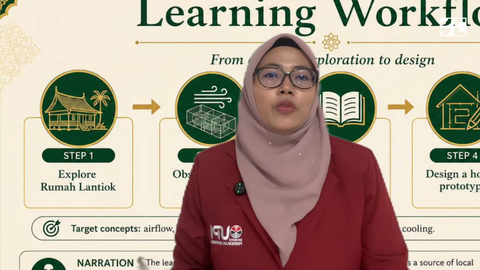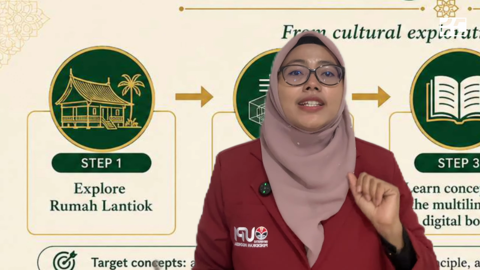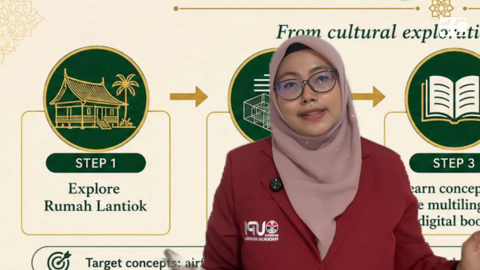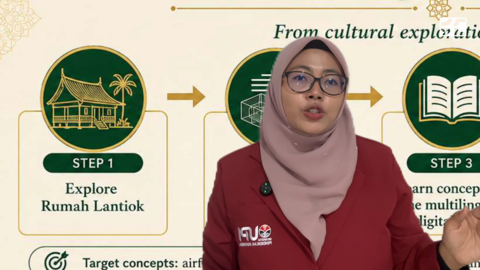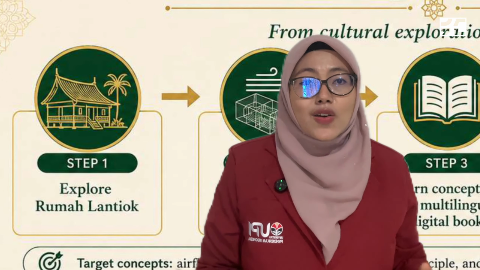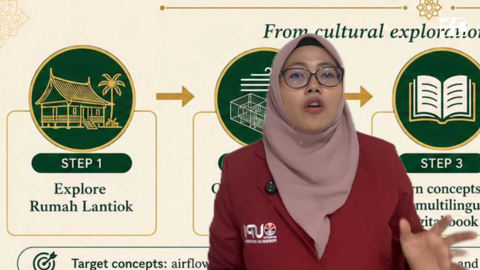First, students will directly observe the traditional Lontiok house. During the observation, the students do not just study, but they are also asked to sketch the Lontiok house floor plans. They will be asked to sketch how many openings there are, like doors and windows, and their sizes. They are also asked to sketch the shape of the roof.